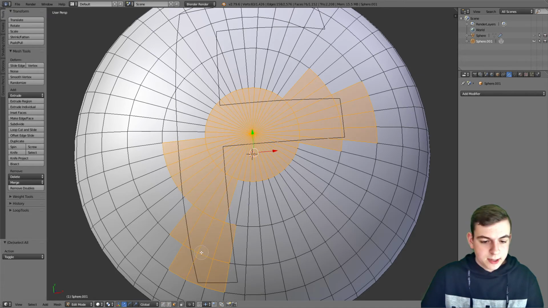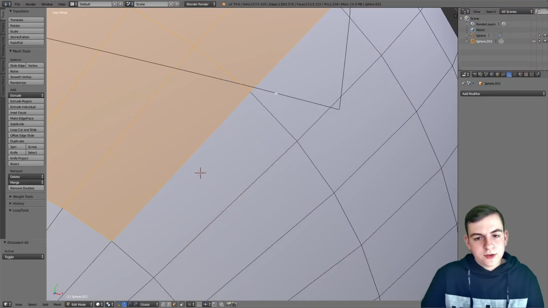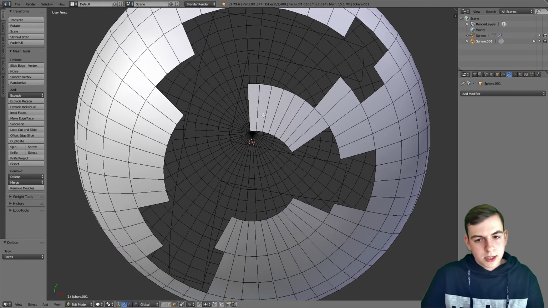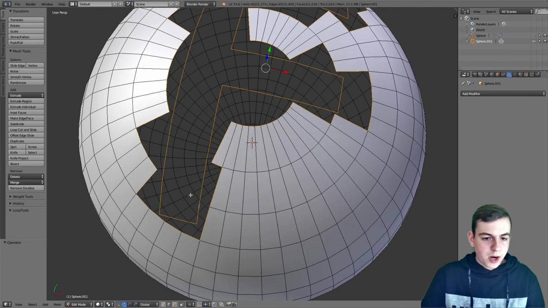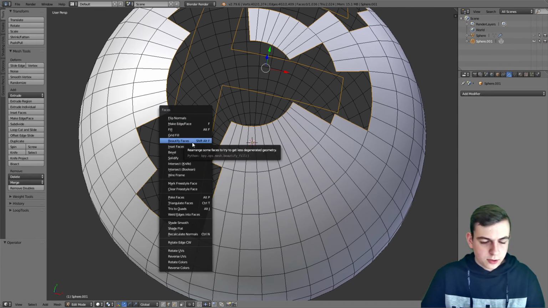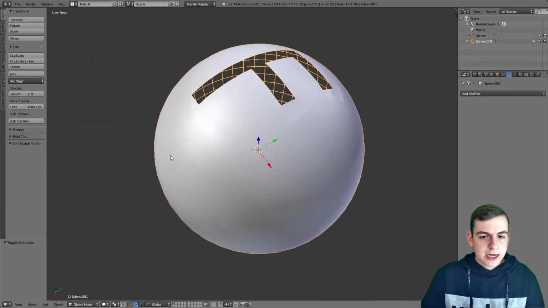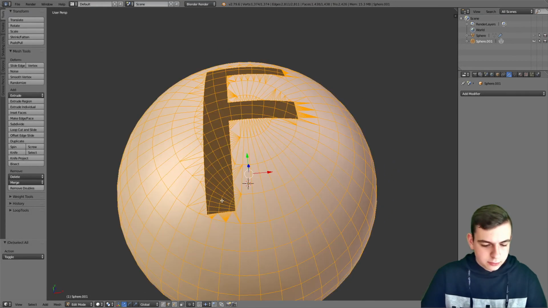And yeah, just repeat doing this method, or the knife method if you prefer that one, for all of the holes you'll be making in the future. So I'm not gonna complete this one. I'm just gonna do a very simple start. That should be good. There's no more faces inside of the F, so that's good. I don't know if this will work, but let's try it out. Alt or Control F, sorry, and then fill. That actually works pretty well. Smooth it out. Yeah, that is really good.